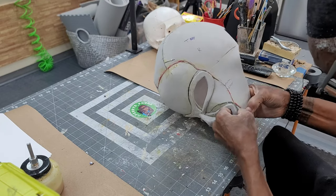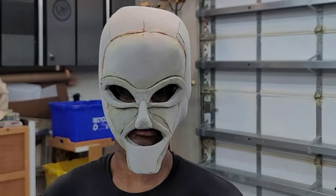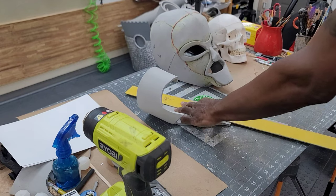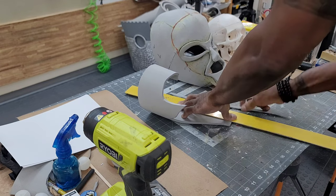With the main structure completed, I can start on the detailing. I want to probe you. No, don't worry. This guy'll never be able to harm you. He'll be safely tucked away on a shelf in my workshop.